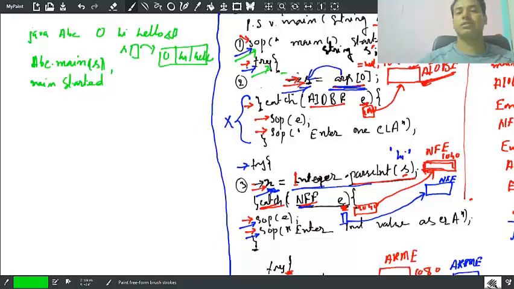In the try block, args of 0 should be stored into s. What is args of 0? Args of 0 is 0. Now the s value is 0, right? So this try block has not given any exception and 0 is successfully stored into s, so there is no catch block execution.